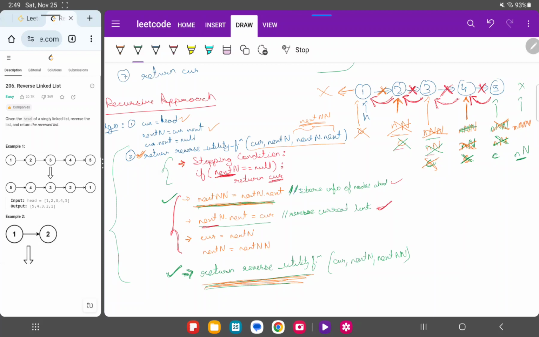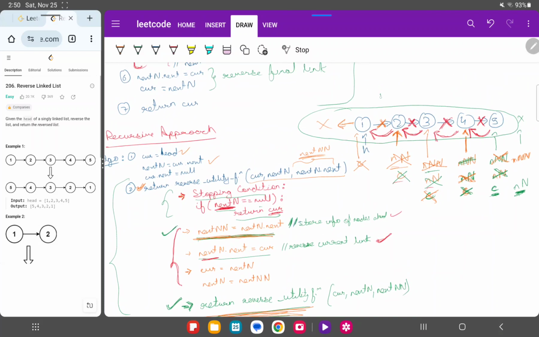So next node becomes here. This was essentially null. So now notice our stopping condition was if next node becomes null. Since next node has become null, we return the current node. So we return the current pointer. Notice why we return the current pointer now: because the linked list that we have right now is essentially the reverse linked list that we want. It is basically something like this. If I clean this up a bit, the nodes are the same and in the same order, but their links are reversed.